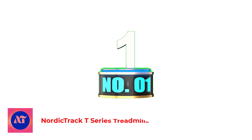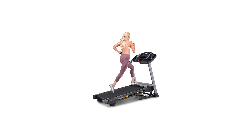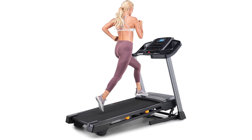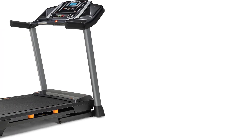Number 1: NordicTrack T-Series Treadmill. The NordicTrack T-Series sports a powerful 2.6 CHP smart response motor, which is ideal for keeping things quiet while you're walking, jogging, and running in your home. In addition to the quiet motor, this treadmill's belt was designed to cushion your footfalls with each step, further reducing unwanted noise.